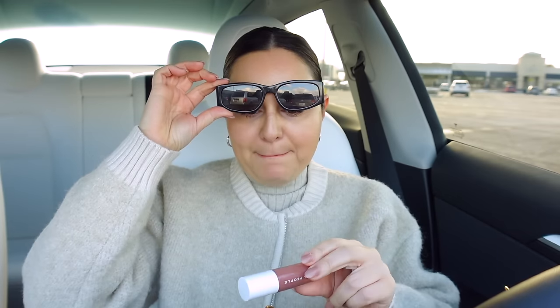Look what Well People sent me. I already kind of opened it up, I'm not gonna lie to you. They sent me a lip product, which I love. It's supposed to feel like a lip oil, and it honestly does. I took out the more nudish color, but I do like the applicator. It's kind of chubby, which I like, because with the skinny ones, you're not getting much. I like that it's a pinky type of nude. These tend to look really nice on me, but then there's also a chocolatey brown.